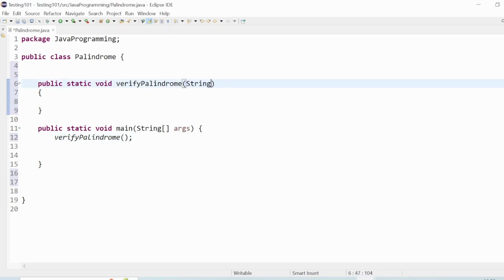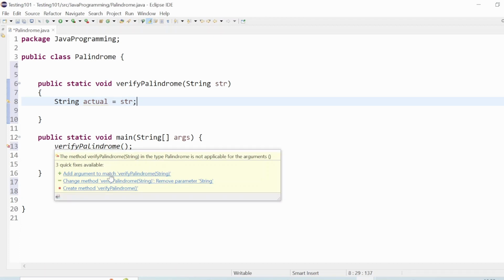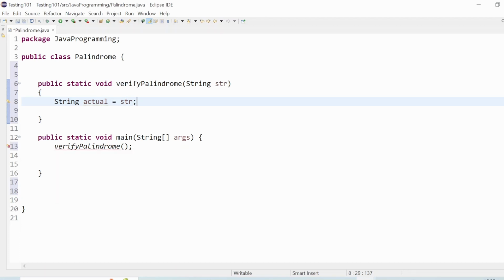So I'm writing a string str. To verify the string is a palindrome, first we need an actual string. So I'm writing string actualString. The user will pass the actual string value. Since we are writing the argument in the verify method, it is asking for the argument here also.